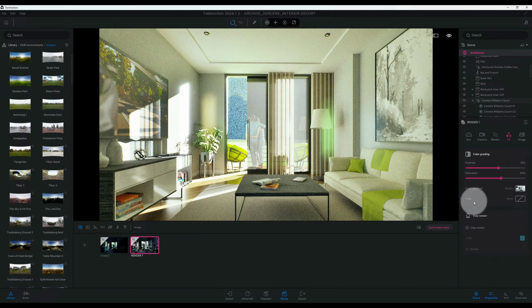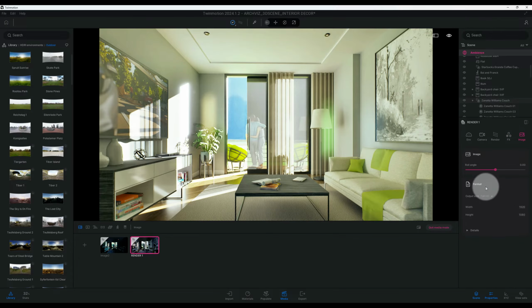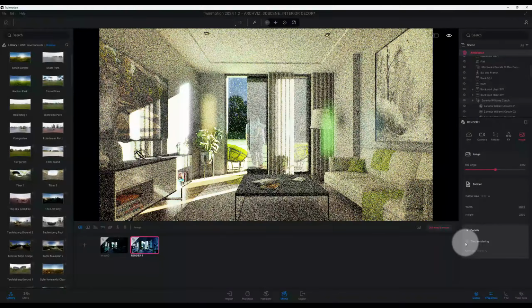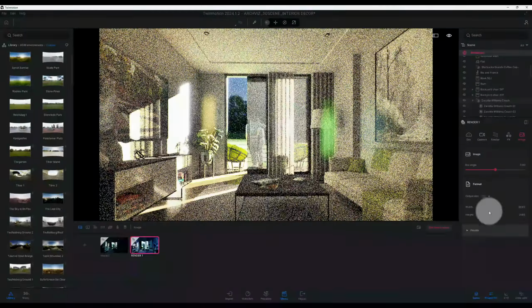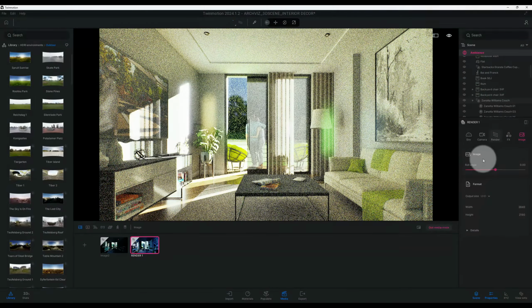All right, I didn't use a filter on this one, but as you know, you can go to filter and pick whatever type of filter you want to put on your rendering. It just all depends on what type of rendering, what type of vibe you're looking for. For this one, I'm not going to put a filter on it. All right, so we're going to go to image. As you know, I like to do 4K, and we do tiled rendering here. All right, so now there are some things that I did change in this rendering.